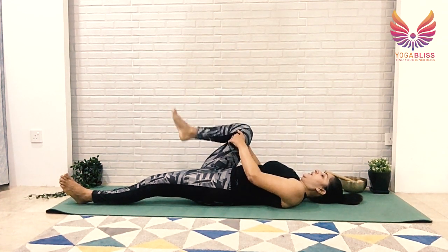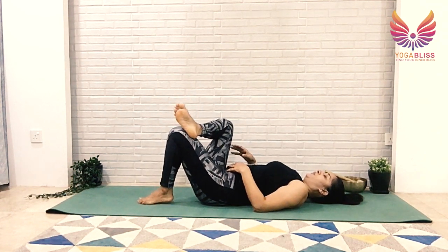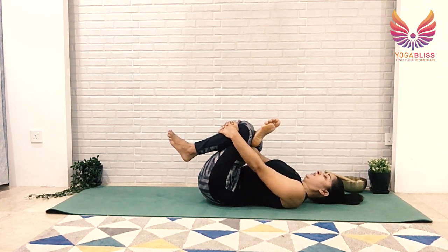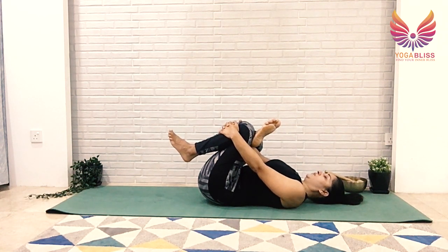Gently bend your right leg and bend your left leg if you've extended it. Rest your right heel on top of your left knee and lift your left foot off the mat. Reclining pigeon. Let your neck and shoulder relax on the mat. Breathe. Hugging your left leg in. Keep breathing. Make sure your tailbone, your lower back is resting on the mat. You are breathing. Releasing those tight hips early in the morning. For 5, 4, 3, 2, 1.